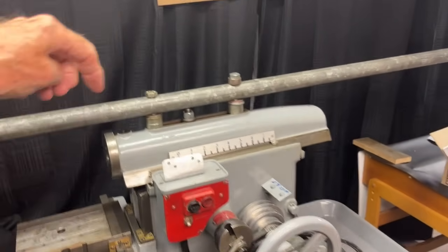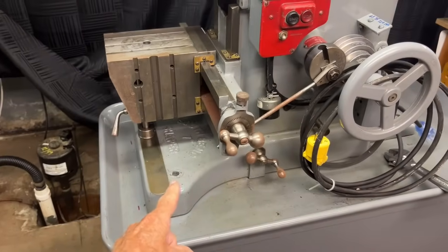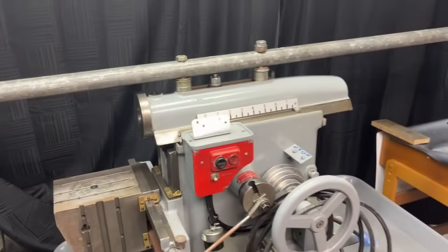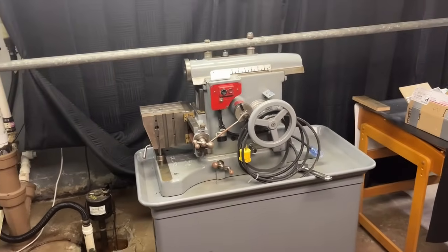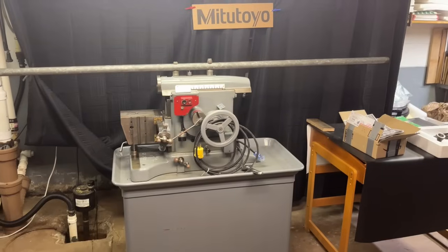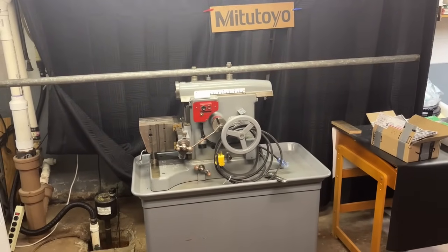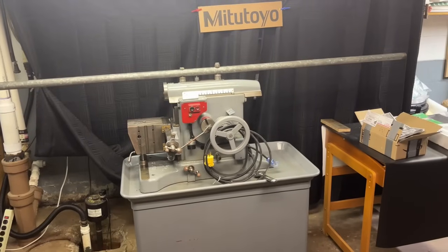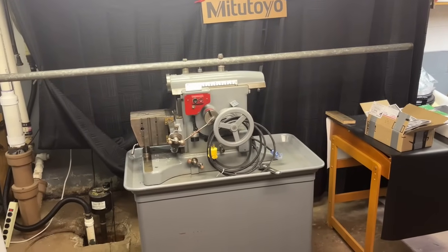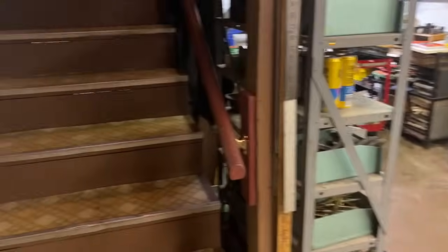This piece of one-inch galvanized pipe is bolted onto the ram very securely. The machine is unbolted from the base, and now this can be carried out of the basement and up these steps into the garage. We're going to carry it like an antelope would be carried out of the Kalahari Desert by native porters — imagine a man on each end with that pipe on his shoulder, whipping right up those stairs.